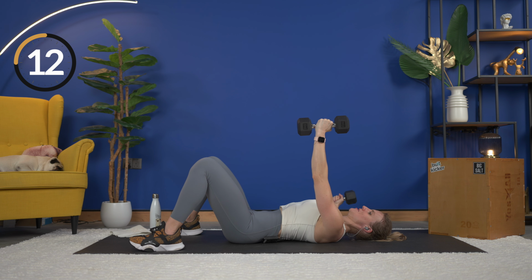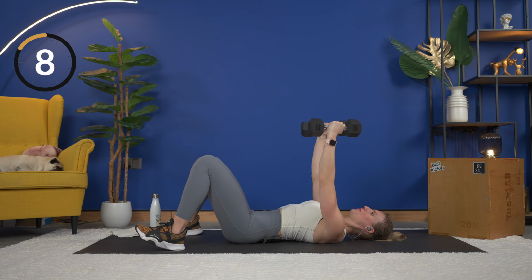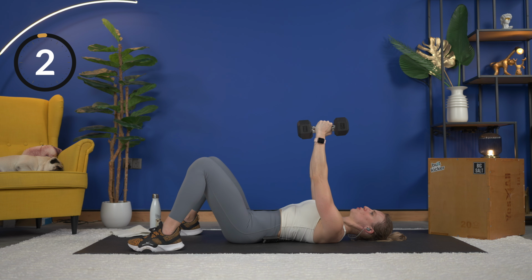Come on, keep it up. This is the last time through. Feel those chest muscles working. Still think about squeezing your chest muscle here on whatever side is flying up. And last one, open and close.